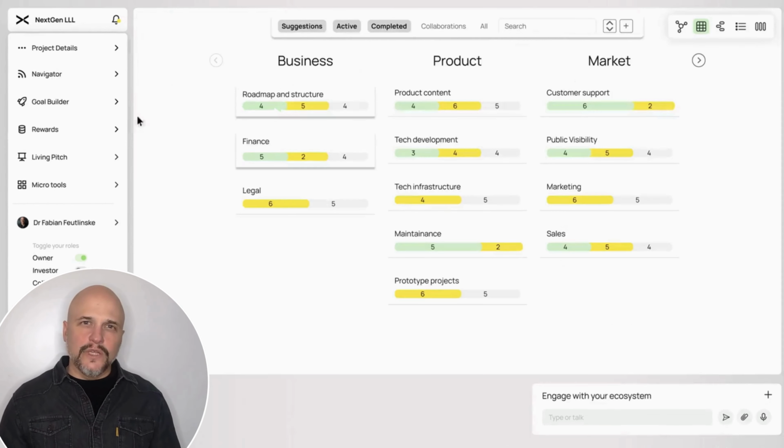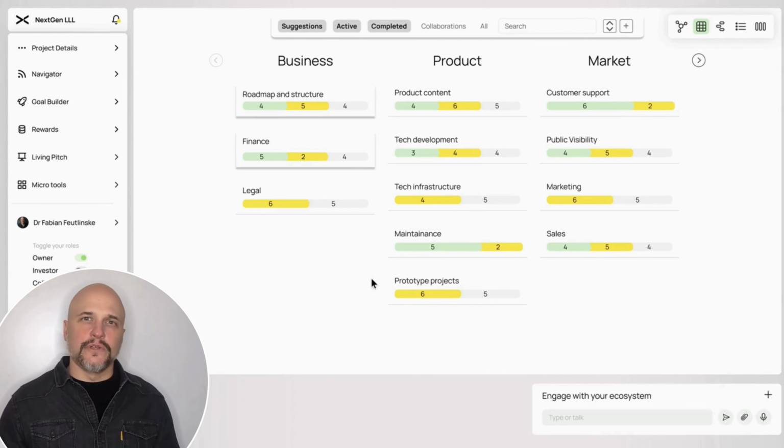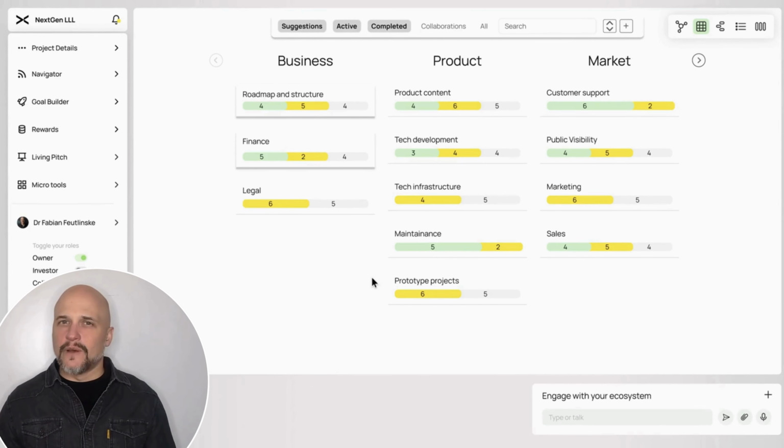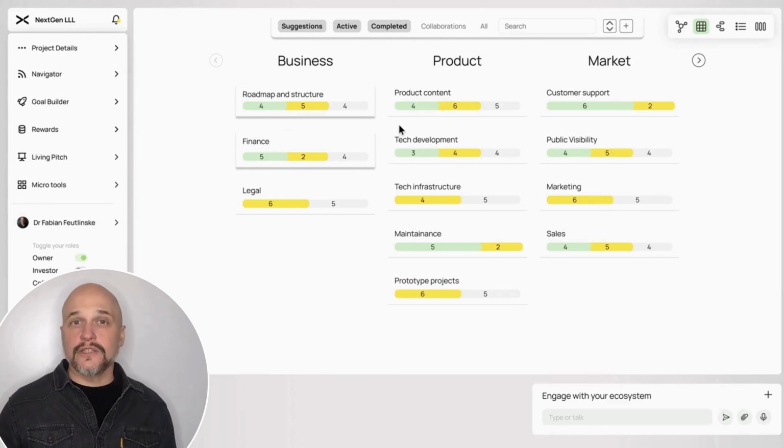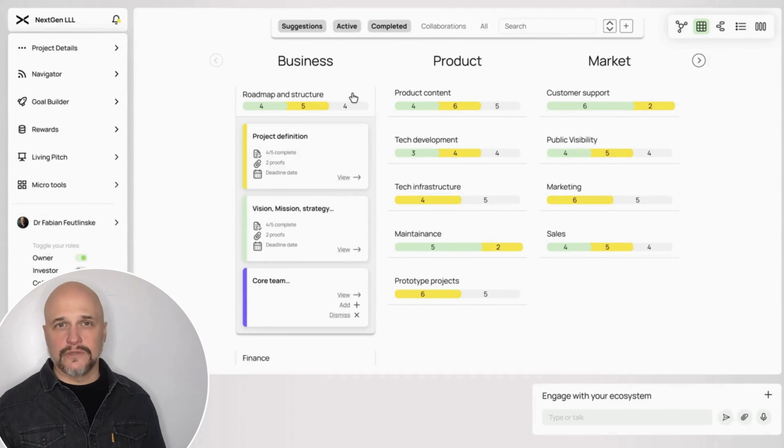As a founder, we gain a complete overview about our startup in the Navigator. The Navigator shows the blueprint of the startup that was built from the best practices of all data in the ecosphere. The blueprint in this board view comes with a list of generic areas of a startup, such as business, product, market, and operations, each with categories such as roadmap and structure, for instance, for which we see the progress along the milestones. Let's fold it out.